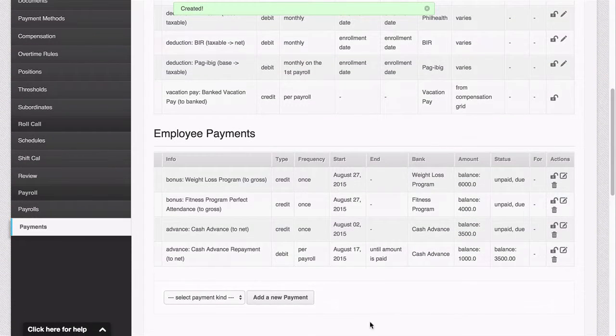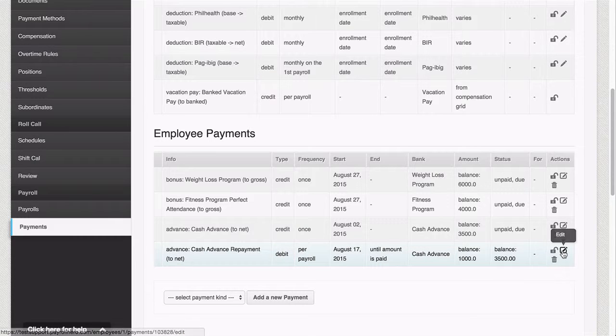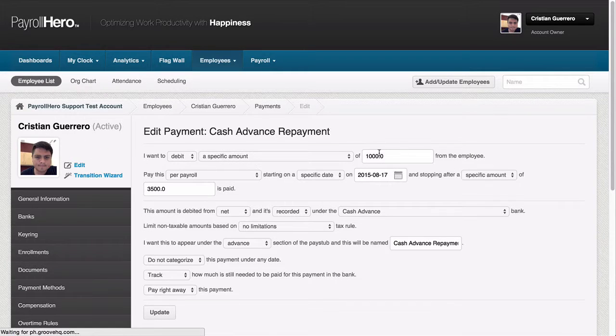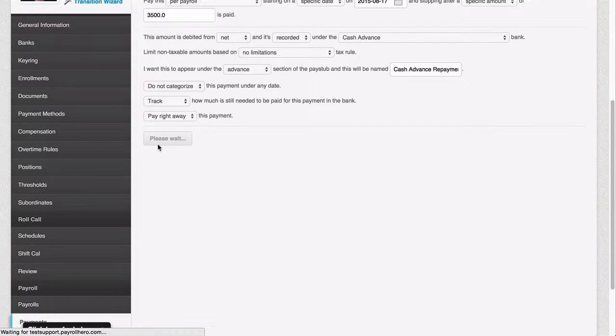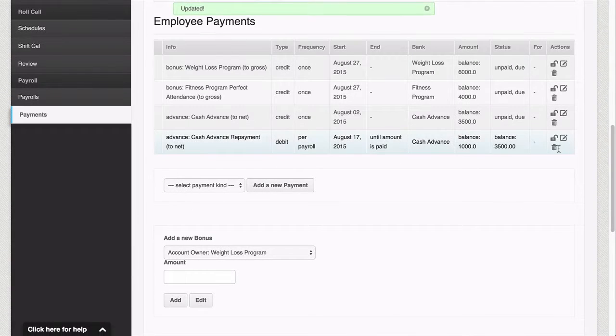Now I can scroll down here, and I have then the original payment for the credit. So this was the amount given to me, and down here would be the debit, which is the payment by which I will return to the company the amount that I have been given. As you can see from here, I can edit if I want to change any settings. Say I would like to pay on amounts of 800 instead. I can do those changes now before the payment has started. And I can also delete this payment if for some reason I decide so.